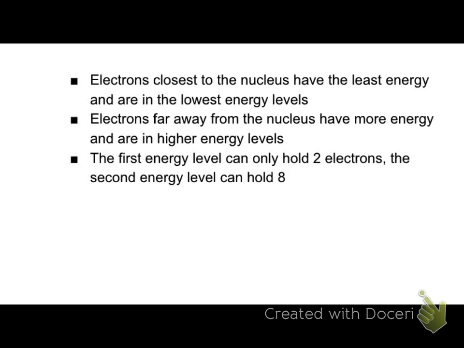So when we talk about energy levels, we're going to talk about the outermost energy levels. So it's very possible that we're talking about the first energy level that only holds 2, but we're talking about the outermost one. So there's going to be other energy levels underneath it. Okay? But for the purposes of this class, you just need to understand there's a lower energy level that holds 2, and then outside that, there's an energy level that can hold 8.